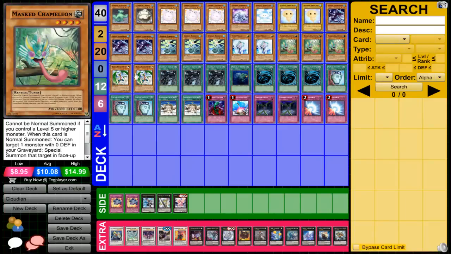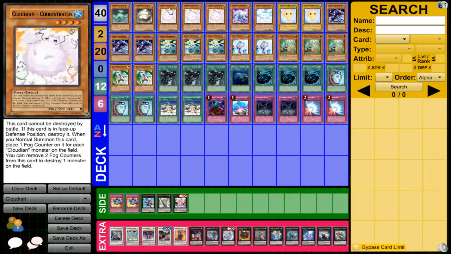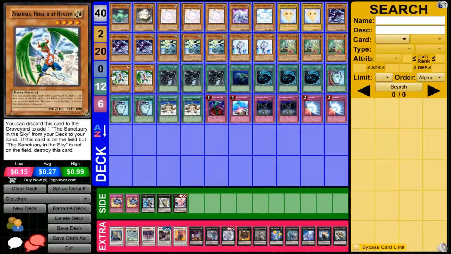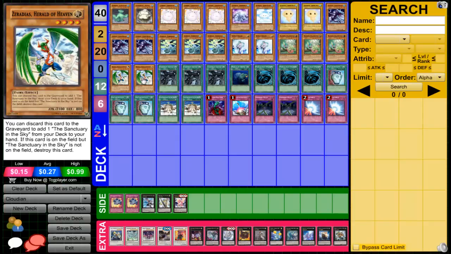2 copies of Zeratia's Herald of Heaven, because I wanted Sanctuary in the Sky, because Cloudian's effect plus Sanctuary in the Sky is good. I didn't want to put 3 Sanctuary in there, I felt like, but then again, I did want it quickly and I wanted it a lot, so I'm like, Searcher, Terraforming, wait, Sanctuary has a Searcher. So Zeratia's Herald of Heaven, you can discard it to add Sanctuary to your hand, and if you already have a Sanctuary in the field, you can just summon Zeratia's either for attacking or for Xyzing, or maybe should you happen to have a Mass Chameleon hanging out on the field, you can synchro with it.